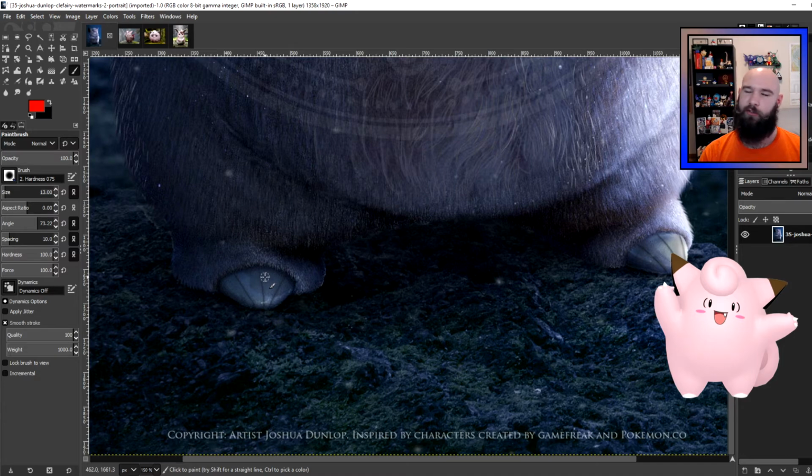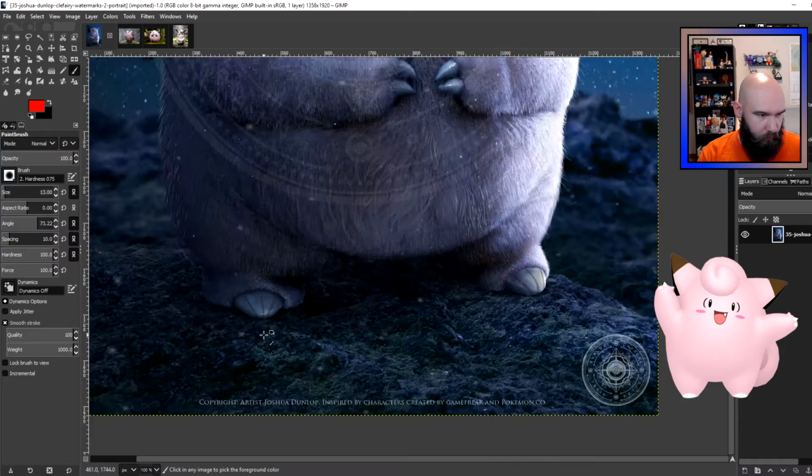Almost similar to Excadrill, how its claws, most of the time when it's just standing, are together like this, and then it can split them when it uses an attack or something. So I think that's basically what he's going for here. It's got 4 toes, but just for stability reasons, they almost fuse into a single nail or claw. Let's see what else.